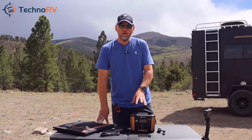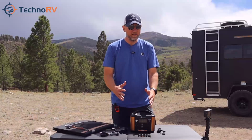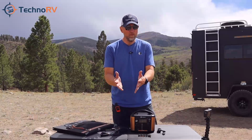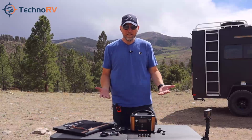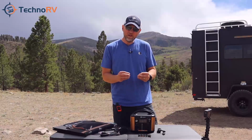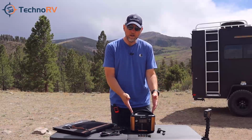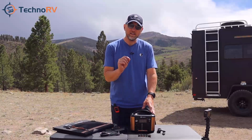So while the Southwire 200 is the lower power option in the lineup, it still has a lot of power to do a lot of what you may need to do, and this may be the right unit for you. So how do you determine that? Well, you need to try and figure out what are the things that you're going to want to run off of this.